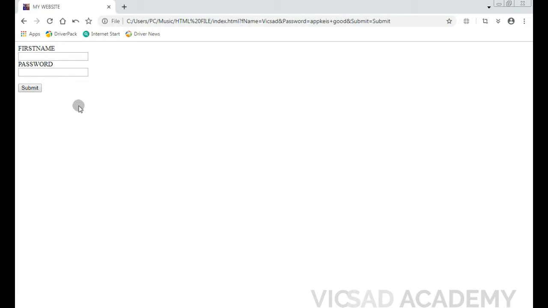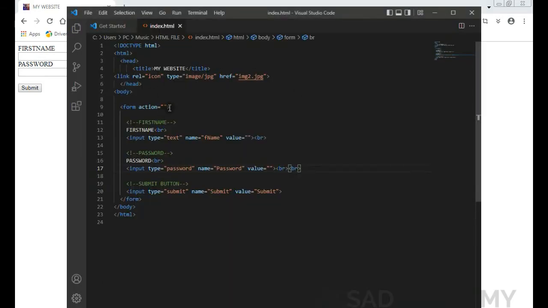The action took place because the moment we clicked on the submit button, it sends the data collected from the HTML form back to that same page. So that is why it accepts the uniform resource locator. So the moment we put in a particular uniform resource locator, that is where it's going to send it to. But since there is no uniform resource locator there, then it's going to make use of the same page as its default. So this is the default of the action attribute.